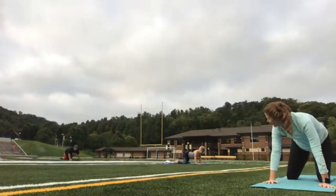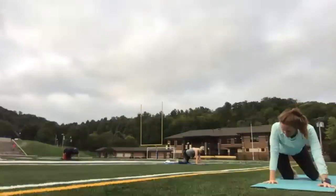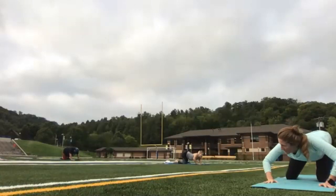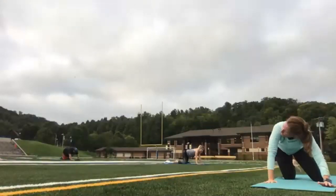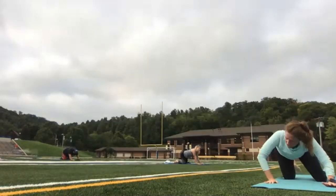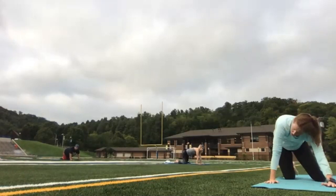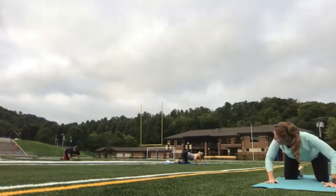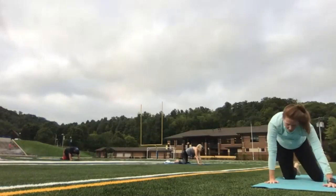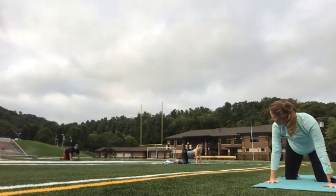Good, so our hips can get really tight from sitting a lot or just life, so just starting to bring some movement there. Good, now start to bend and straighten your arms as you move yourself side to side. So think about barrel rolling through your chest. Yeah, so puff your shoulders up and then drop your chest down, up and down, side to side. Good, and then switch to go the other direction. And just notice if it feels tight in your upper back, in your hips, mid-back, just awakening everything. Good, then come to a neutral tabletop position.